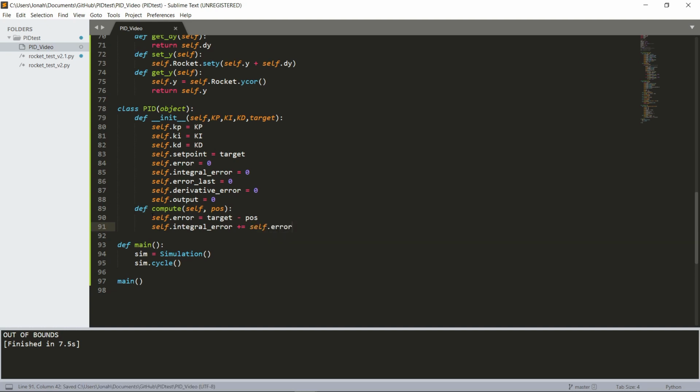So basically what we're saying here is we have our target subtract our position. So how far away are we from our target position? That's going to become our error. Our integral error is just going to be the sum of this over time. So if this is negative, then it's going to take away from our integral error. If this is positive, it's going to build up our integral error.